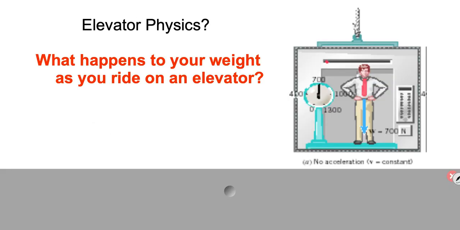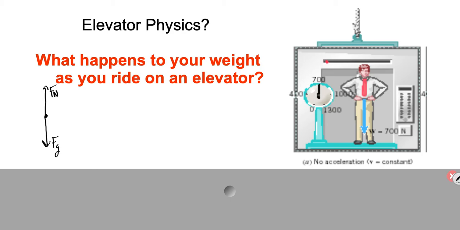So a couple things to think about here as we wrap this up is what happens to weight on an elevator? What happens to your weight on an elevator, okay? Well, let's look at all the forces that are involved in an elevator. So I'm going to draw what's called a free body diagram. So if we are on or in an elevator, we have gravity pulling down on us, all right? And then we have that force that I told you guys before, which was normal force.